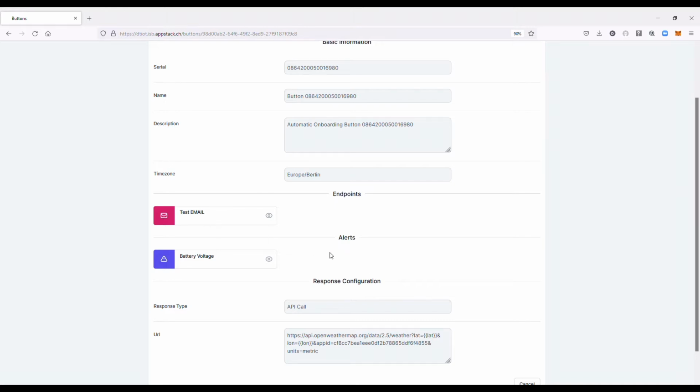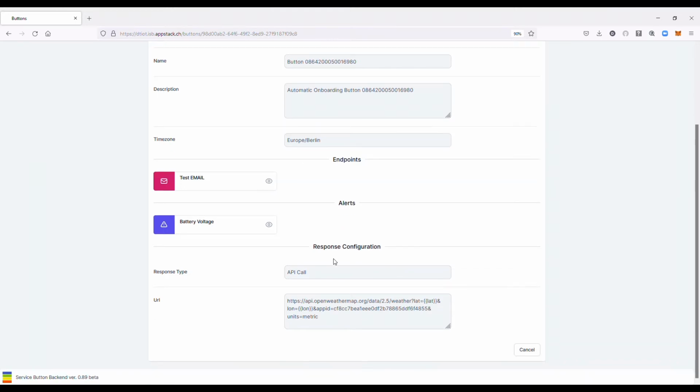We also see the alerts, so the device vital values can be used to set up a rule for alerts. In that case, at a battery voltage level, you can produce an alert for a low battery voltage level.